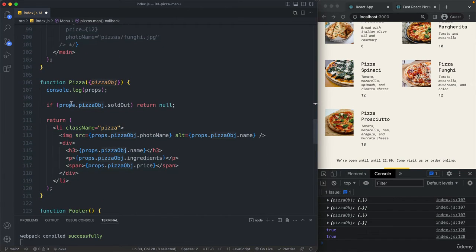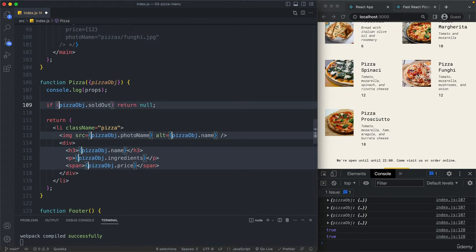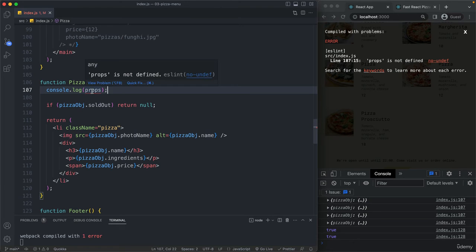And then from there on, all of these props here can go. So I will select them all here, one after the other, which I'm doing using the select next occurrence. So that's this shortcut right here. So you can just go ahead and use the shortcut that you see right here for you. So let's get rid of that. And this will now create a small problem, which is that here we are still trying to log to the console these props. But the props object now no longer exists because, well, we immediately destructured it right here.